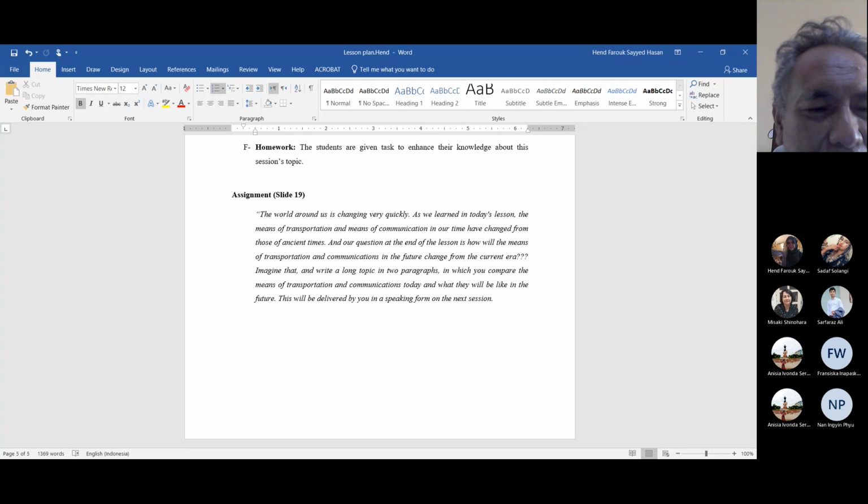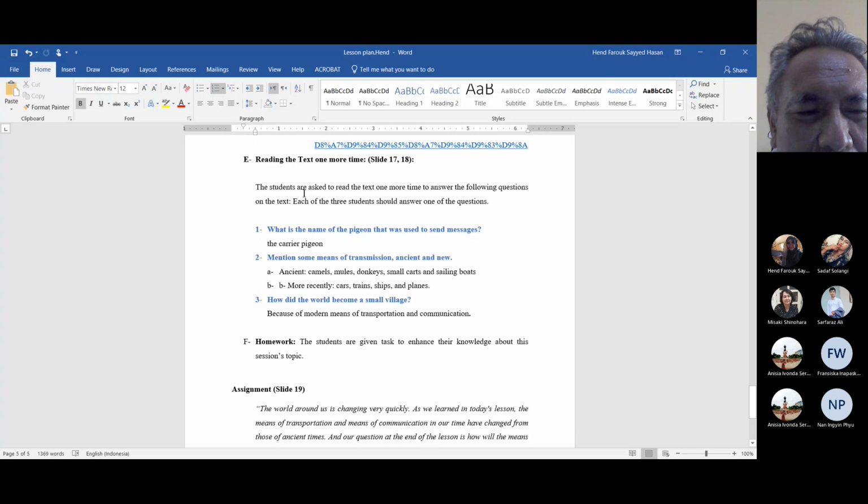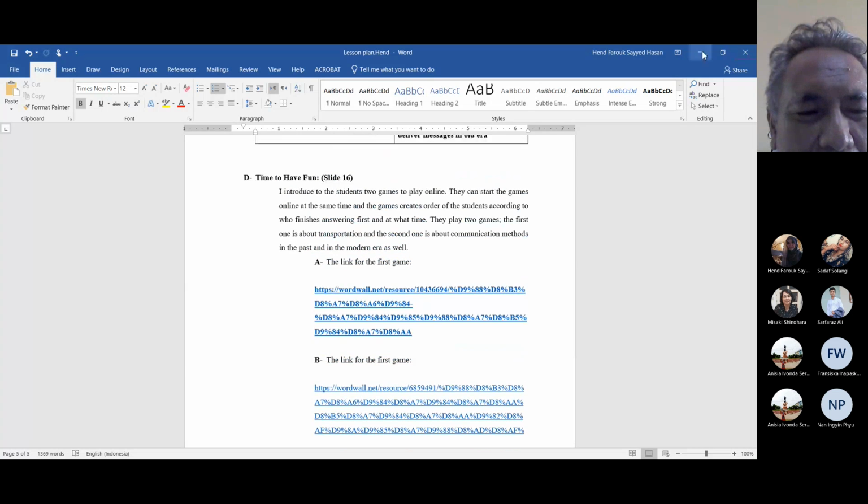And this is the Word file, theoretically, but the execution, or the implementation, was already here. Just give me a minute, yes. Yeah, I think it's complete. I mean, you cover all of the requirements for the lesson plan, because you also describe the steps and the activities. I think that's good.